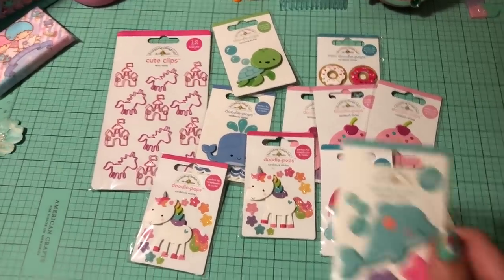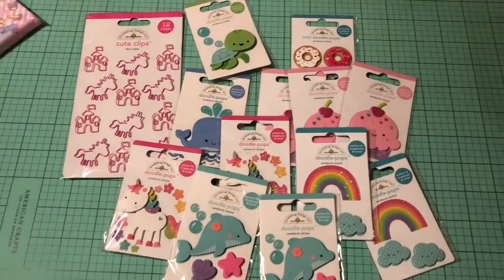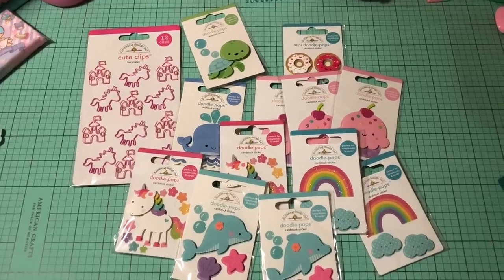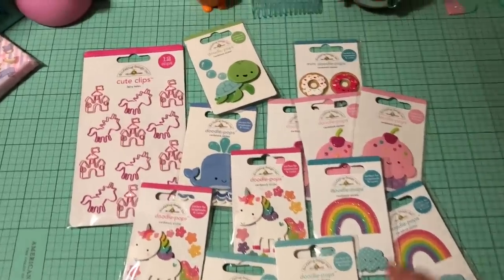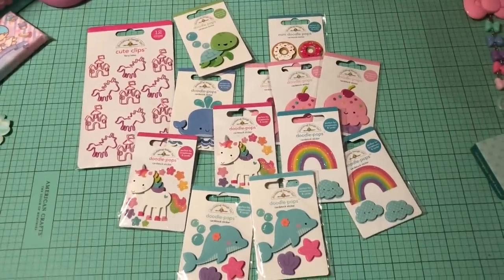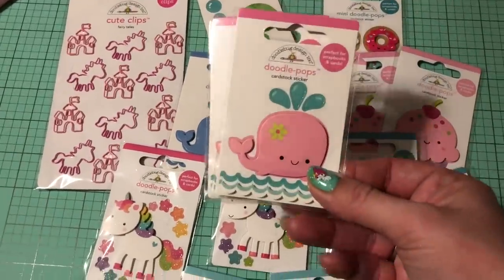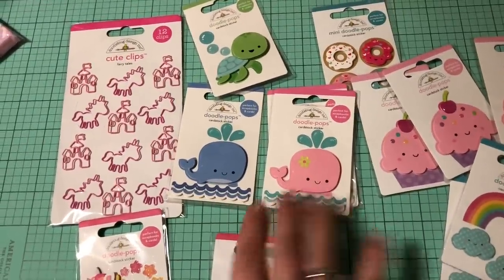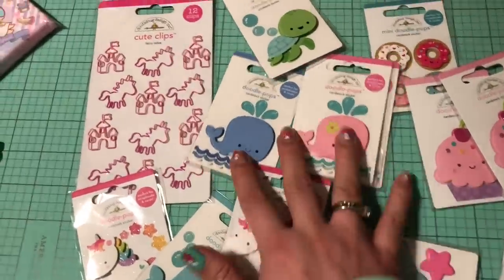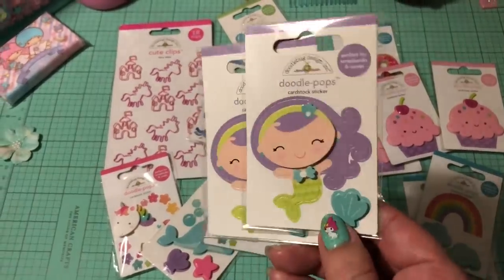I did also get these two dolphins and I have one more on the way, because I think these will go really well with the mermaid — or Under the Sea — collection. So the mermaid collection is called Under the Sea. These ones actually go with Under the Sea, and there is a little boys one called Anchors Away, and I think that is what these two are from — I'm actually going to be ordering that one for my son in a few weeks. Continuing with the doodle pops, here is the adorable little pink whale. She is so cute, and there is her friend. I wish they could have made them facing each other, but it's still really cute. I also got the mermaid — super cute. I love the fact that they are dimensional. That was it for the doodle pops.